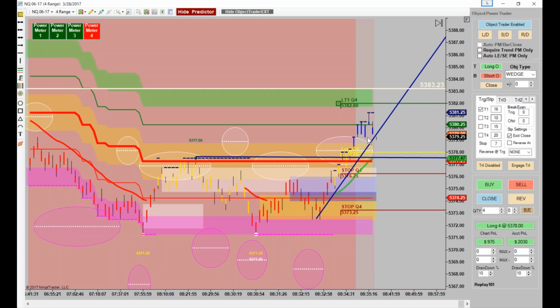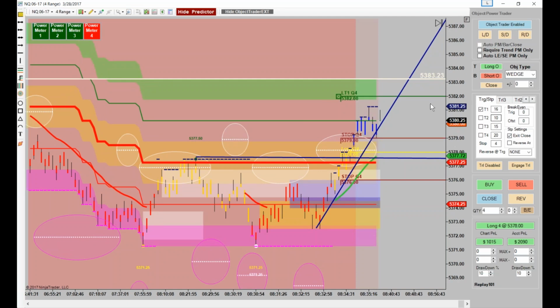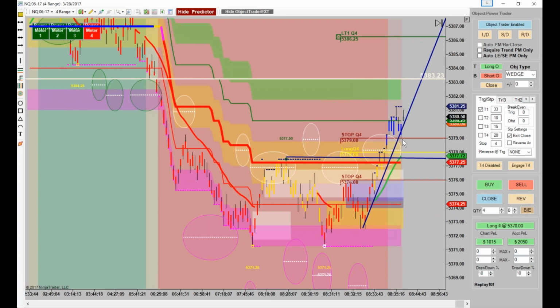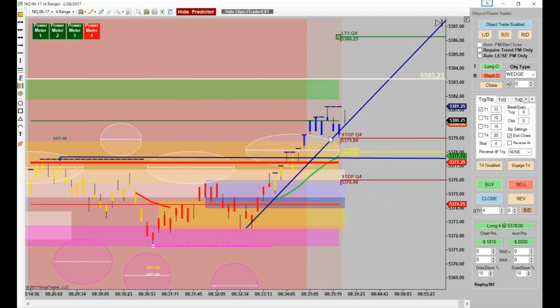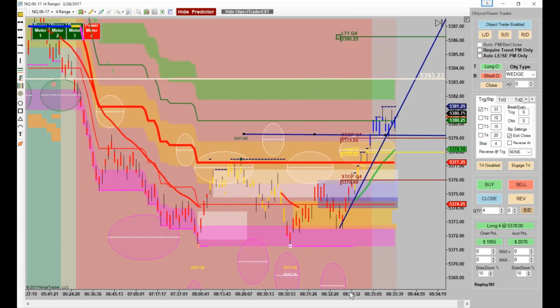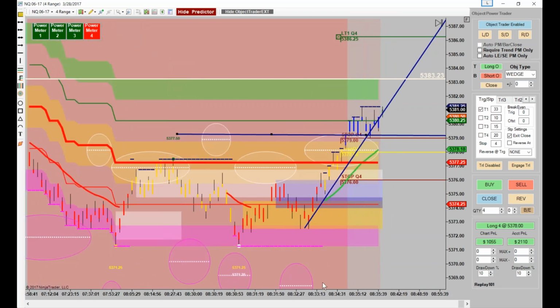Now, when they do this like this, they're checking this little swing. See how they wicked it? I'd bring my stop just underneath that wick, exit on close. Everybody see why? Because that's like a lightning swing. And when they double them like that, see what they do? You get a little high, a little low, a little higher high, and they wick that. Now, this doesn't mean that they won't take me out, but that's where I'm going to put my stop, because this is still a downtrend until this decides to change this mid-band. Okay, let's let it run a minute, and let's see if we can get another trade.